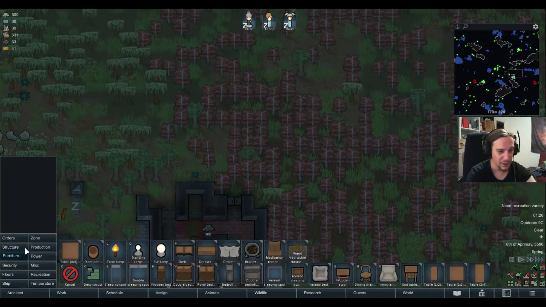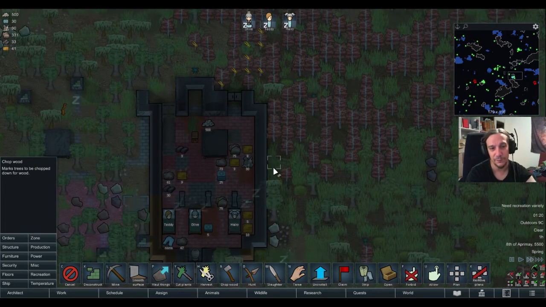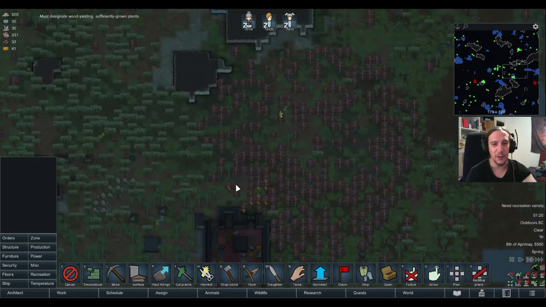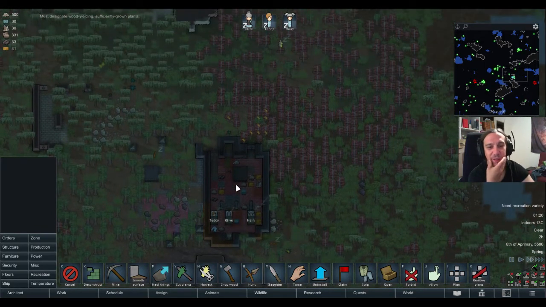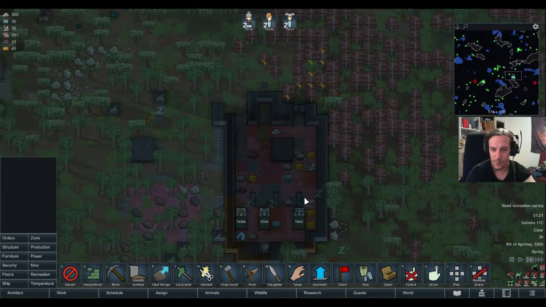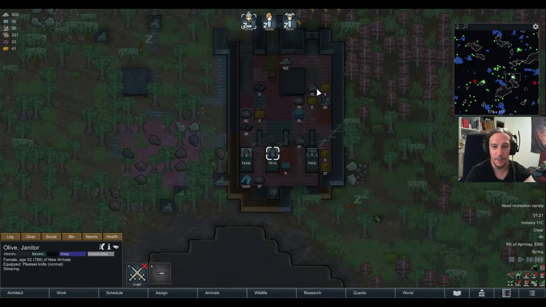Okay, so it's time to order some chopping. And the bottom line is that I'm going to need paths between the buildings, because I'm pretty sure that these trees will be blooming everywhere. Okay.